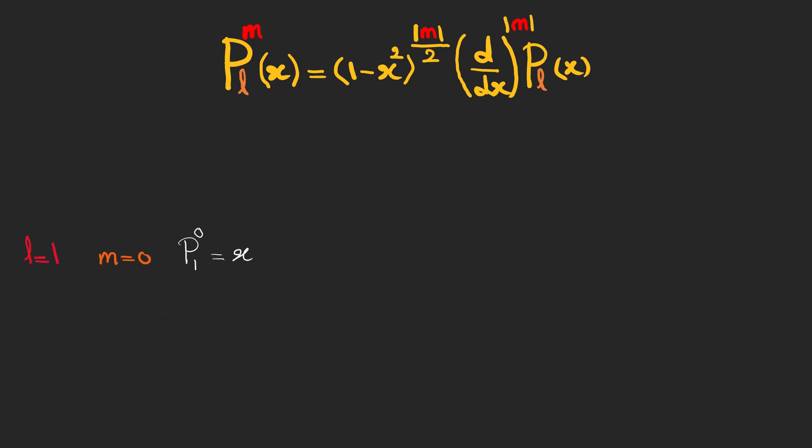For L=1 and M=1, we know that the function is x. For M=1, this is the answer in this square root. And we have the same function for M minus 1. For M's bigger than 1 and lower than minus 1, this derivative yields 0. And all the other functions are 0.